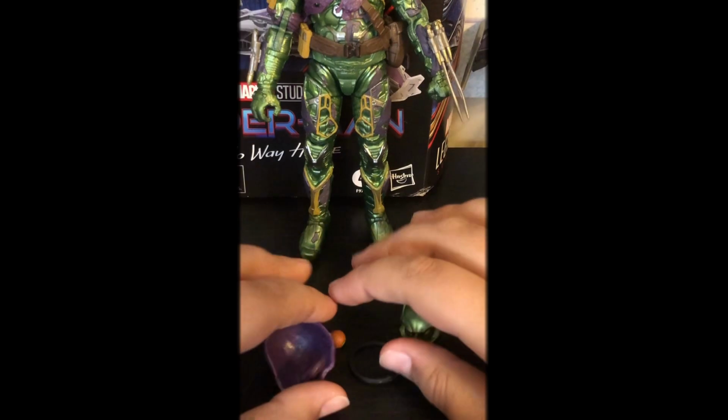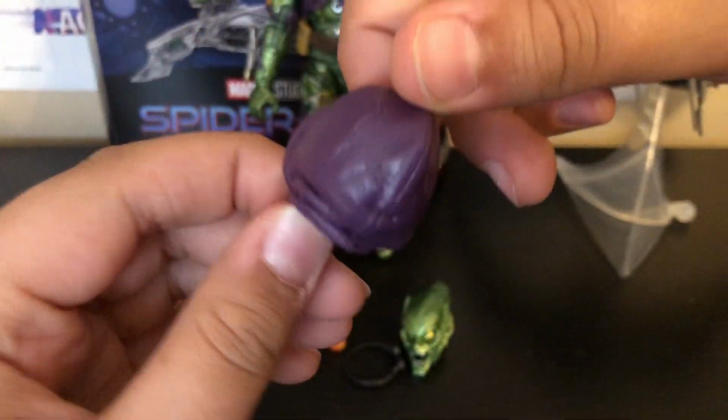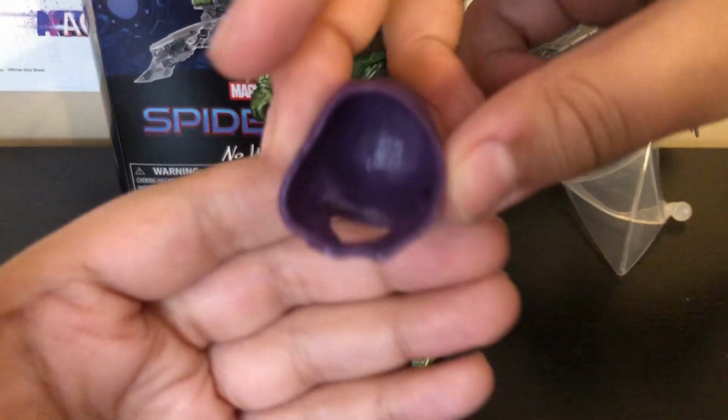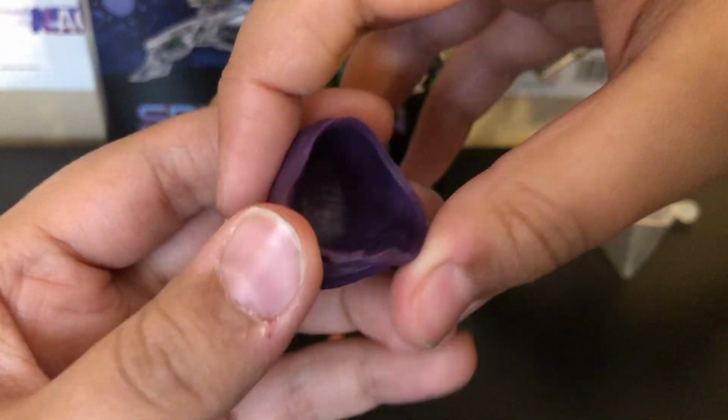Okay, starting off with accessories, well, we already kind of took a look at the hood, so I do think this looks good. It's got the little point at the end there, and it's just a basic hood that you can put over the head, and I think it looks pretty good.